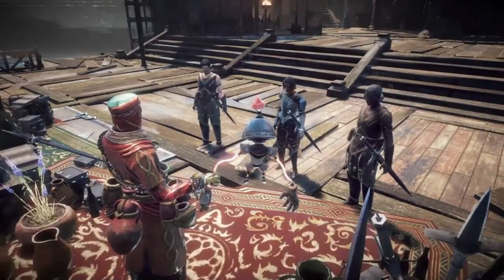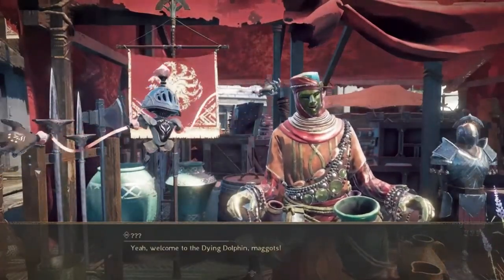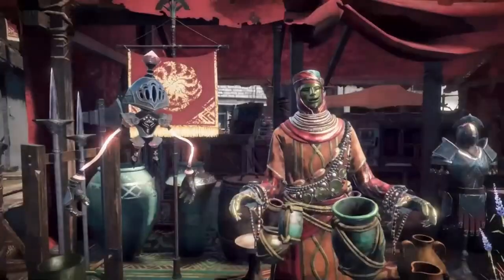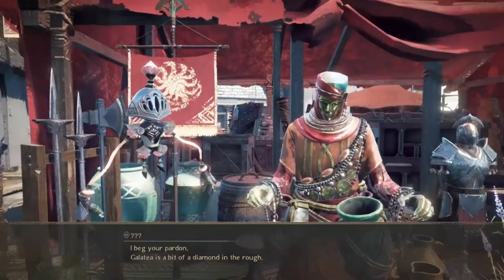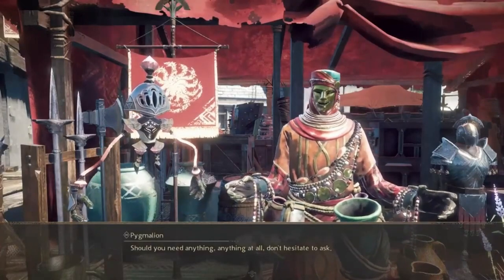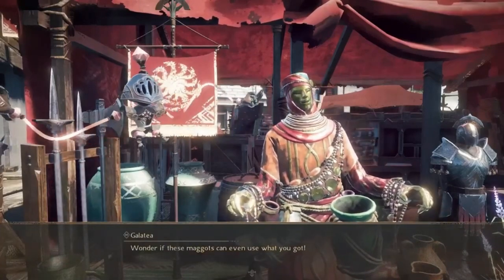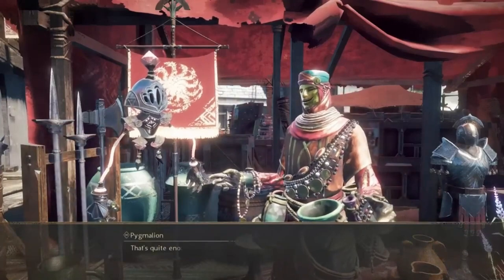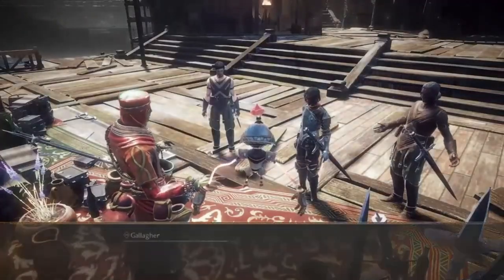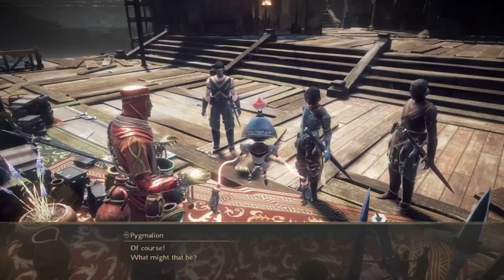Hey there! Oh, welcome. Yeah, welcome to the Dying Dolphin, maggots! Now, Galatea, how could you say such a thing? Galatea is a bit of a diamond in the rough. My name is Pygmalion. Should you need anything at all, don't hesitate to ask. I want a sandwich. I wonder if these maggots can even use what you've got. That's quite enough, Galatea. I've precious few customers as it is. Yeah, we'd like to ask you something if that's okay. Of course. Well, what might that be?